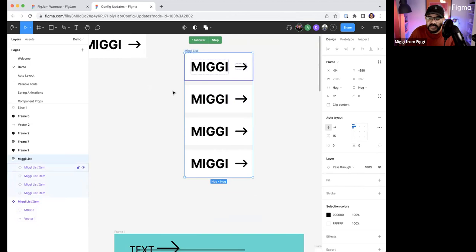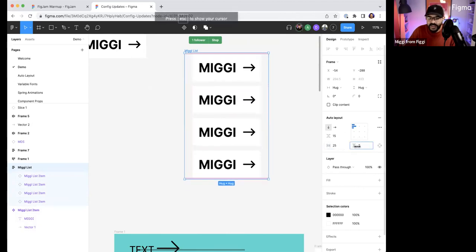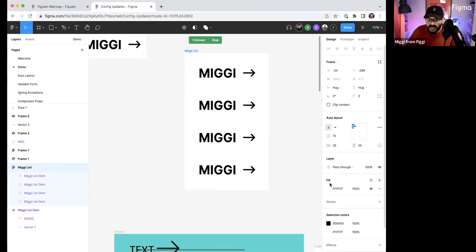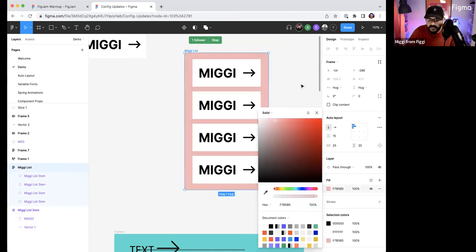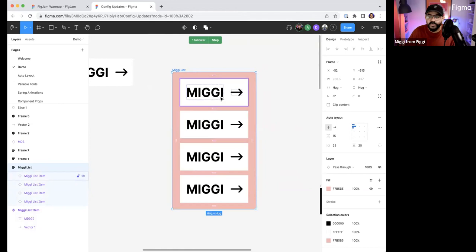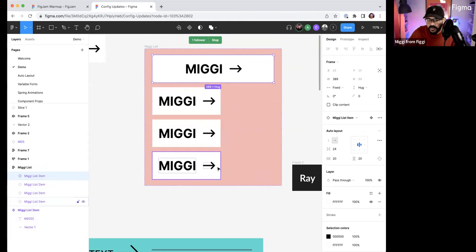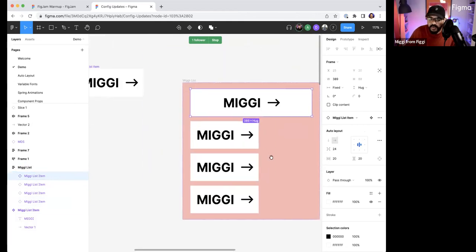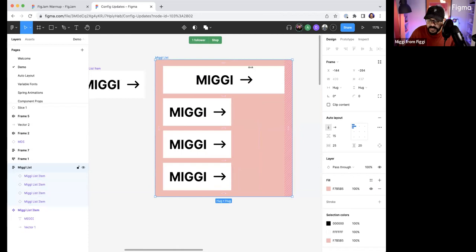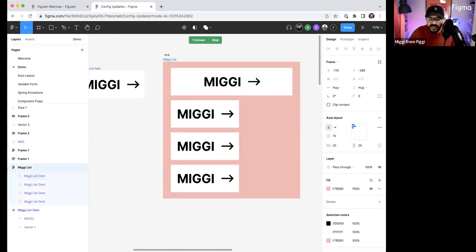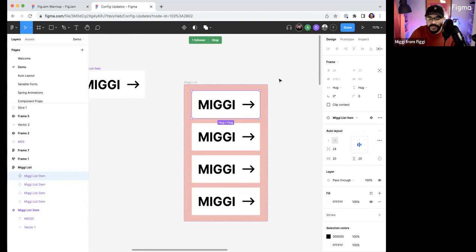So this list is now also an auto layout frame, and let's add some padding to it so we can actually see the outside. Let's give it a fill of like red or pink or something so you can see it. So right now, this one is hug, so it's stacked to the contents inside. However, if I scale this up, you'll see the other ones are in here, but the whole thing on the outside is aligning to it, right? So there's a couple ways to do this. So let me actually undo.